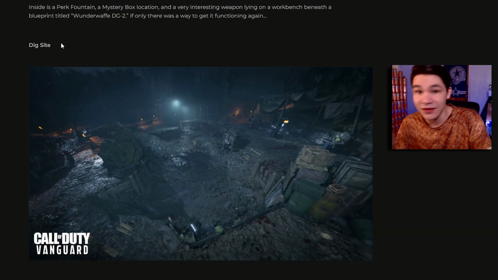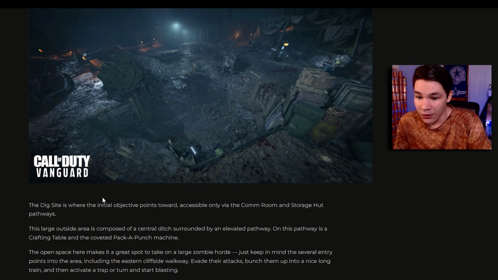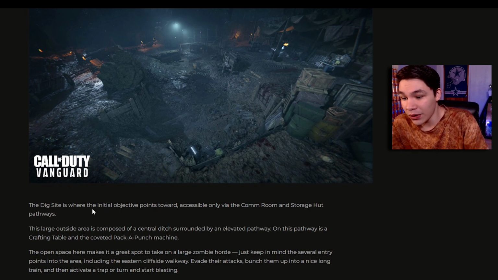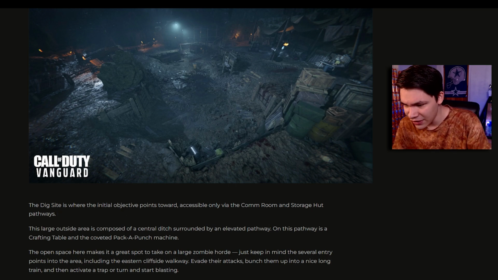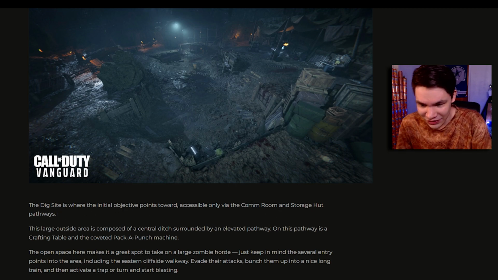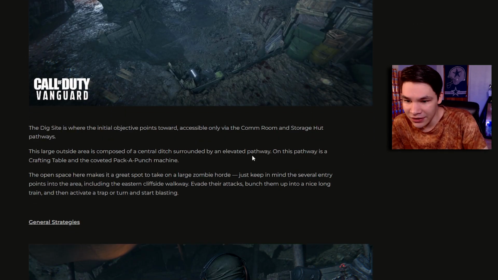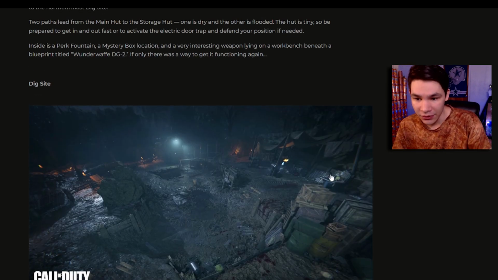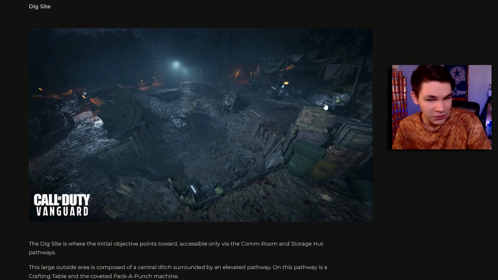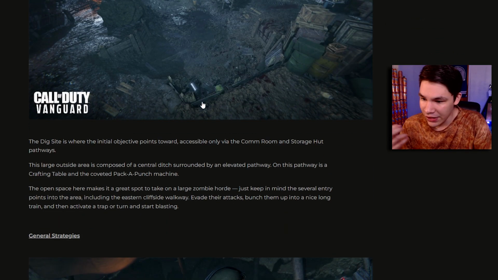But now we get into the dig site, an actual new area, and this is a little bit more interesting. What it says is that the dig site is where the initial objective points towards accessing the comms. Or wait, what did it just say? Either way, the only way you get here is by going through the comms room and storage hut pathways. It's a large area. The Pack-a-Punch machine and the crafting table are going to be here. We can literally see in this image that there's a crafting table and a Pack-a-Punch machine. Nice little area, I guess.